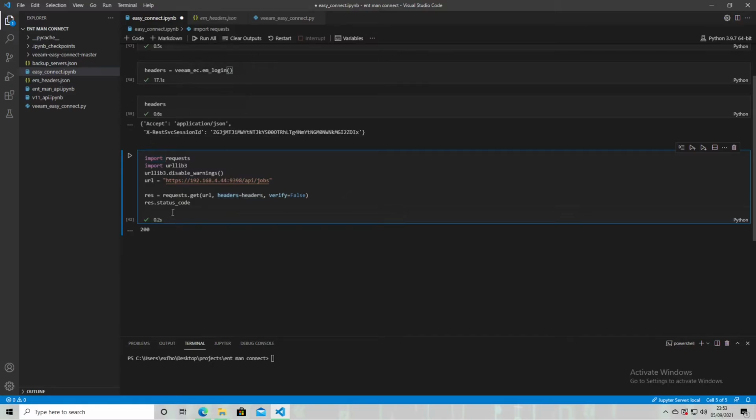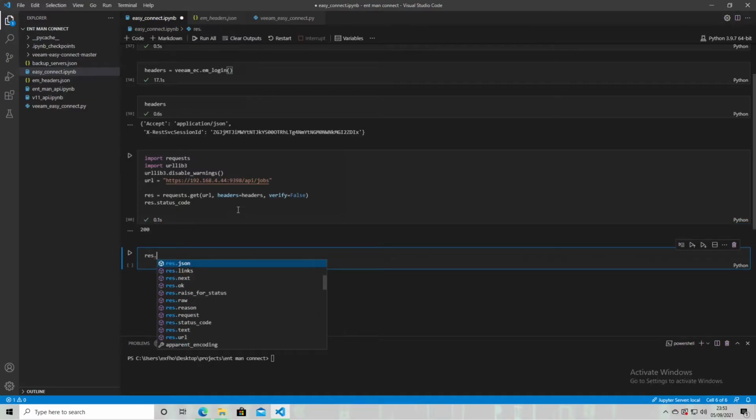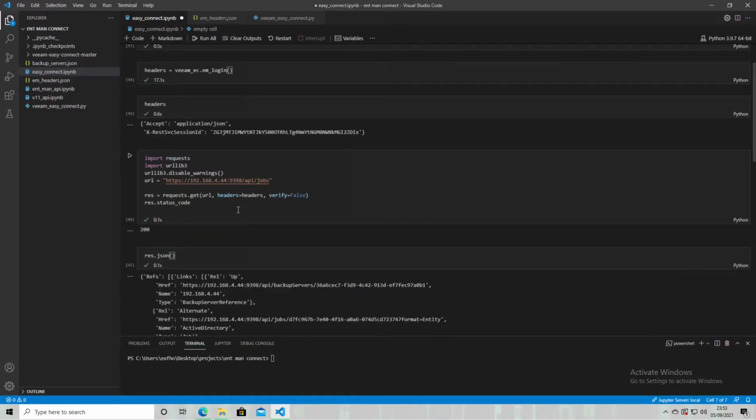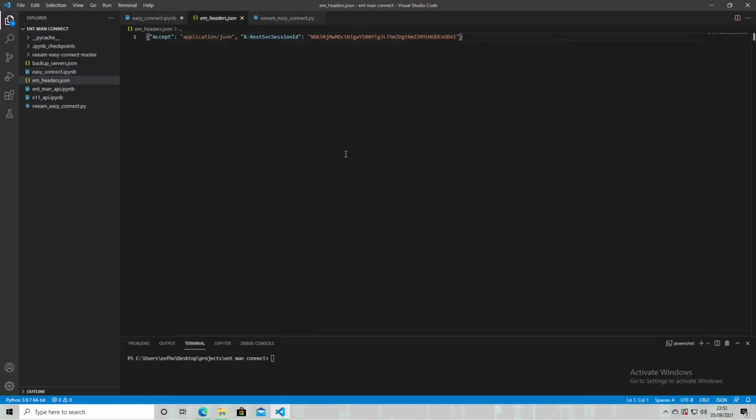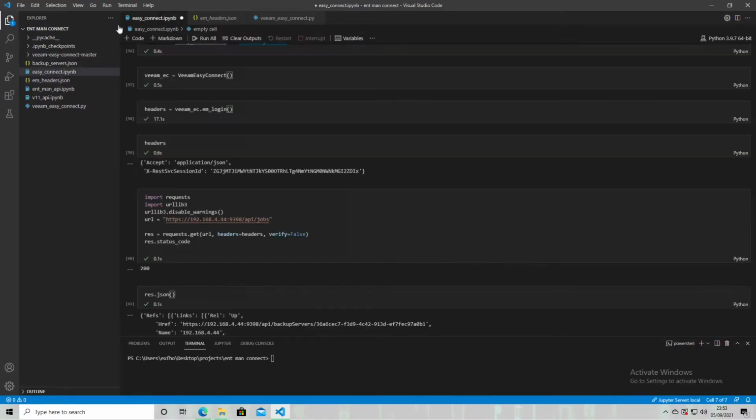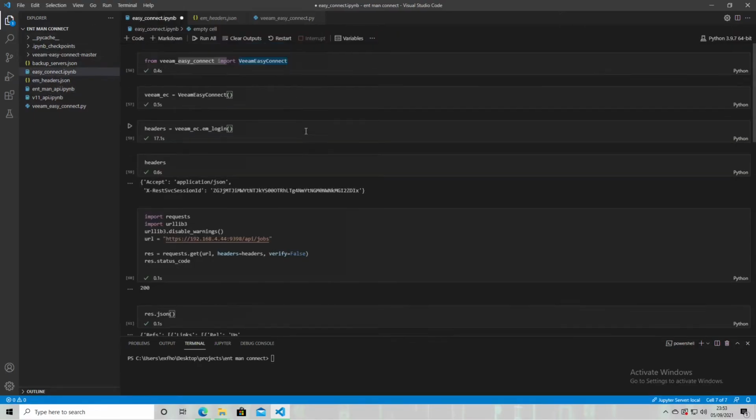So it just takes that bit out of the equation. If I just now run that, you can see I've got my 200 back. If I go to rest.json, I have now got my data back from the API. So that's why it's easy. Instead of having all that work that we had to do before manually, it's just going to take all that out of the way for you.